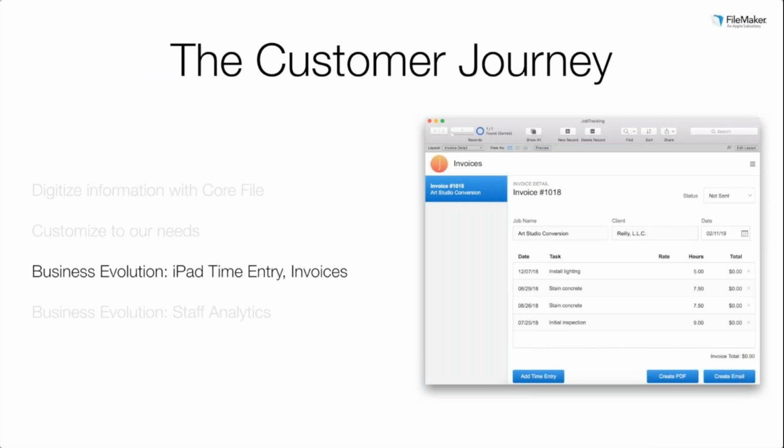So we've been leveraging the core file for some time, and we're already starting to see some benefits of having our data centralized. But now we're ready to expand the app to other areas of the business. Remember, there's a group of employees who visit buildings, they visit homes to provide estimates and handle flooring removals and installations. So let's see how the job tracking template, with the addition of a few build-ons, can help eliminate some of the spreadsheets and paper forms bogging down the business.